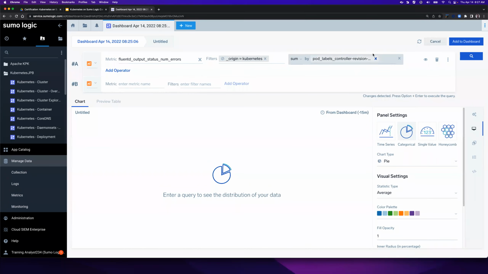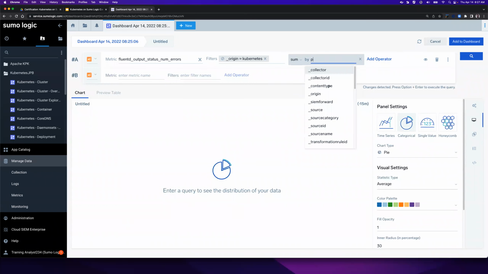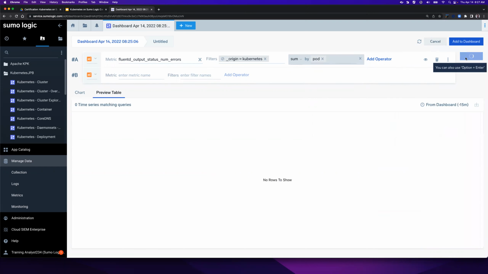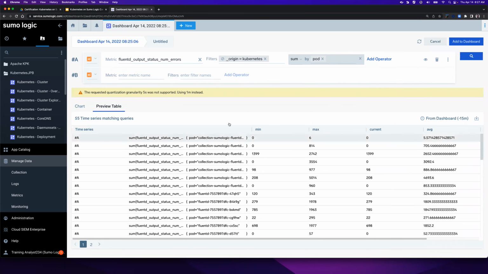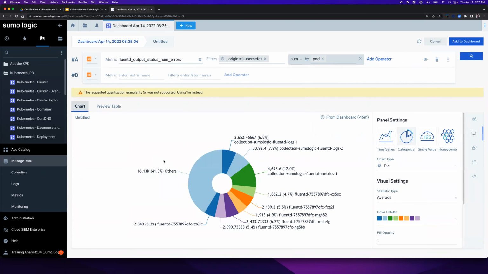It should just be sum by pod, not that whole thing. There we go. So that's what it should look like. I'm going to go ahead and search again just to make sure we get stuff. By default, we get put in the preview table, and we really want to go back to the chart view. And so what I should see is now my chart.